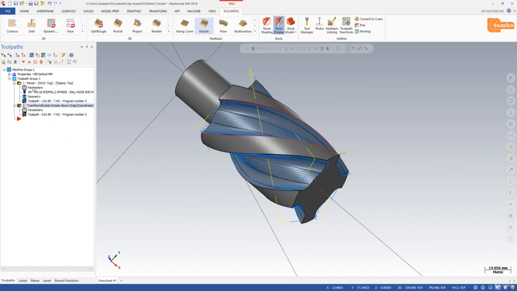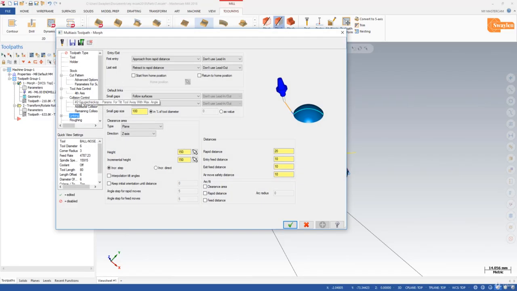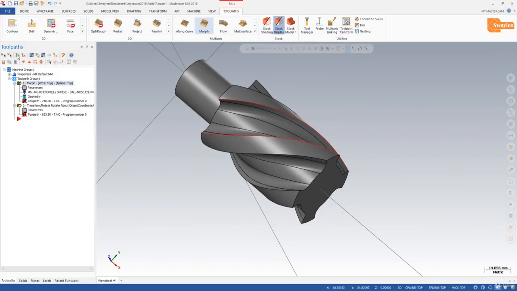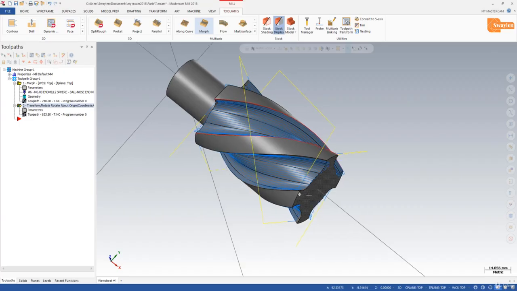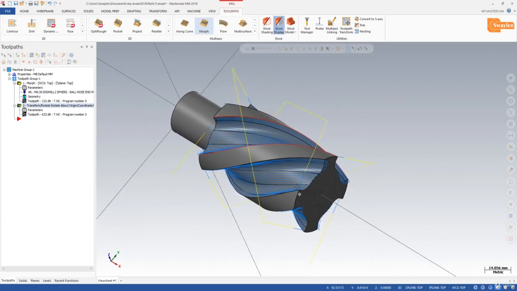So in morph operation, select your parameter. Now change your rapid distance to, like, 40. OK and regenerate your operation. Now our next operation also regenerate. So we will see.